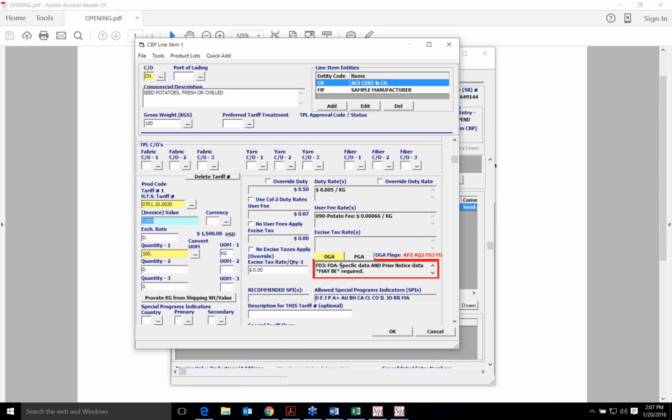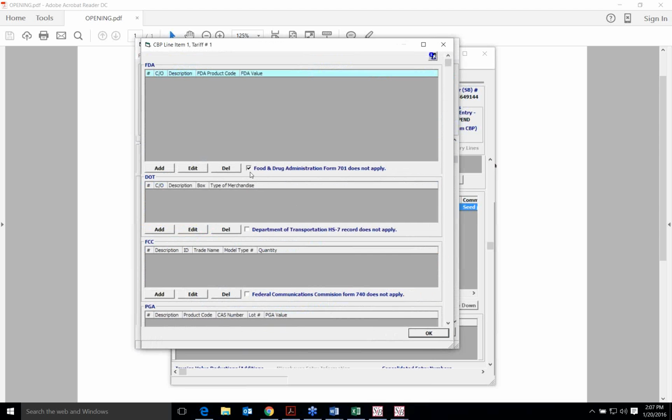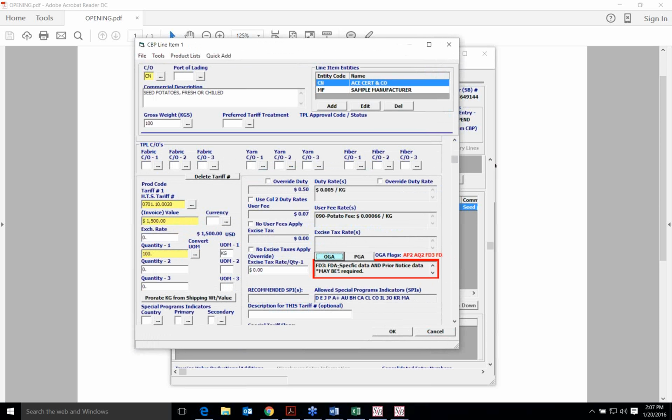Again, since we're on a CRL transaction, the OGA tab is highlighted. You can only utilize the PGA tab if you are in an ACRL transaction. So again, I just wanted to bring everyone's attention. The OGA is highlighted. I'm going to go ahead and open that up. Just to stay consistent with the next entry I'm going to show you, I've just chosen to disclaim FDA as normal. Until February 28th, if you have any live FDA entries, you'll need to do those as a CRL. So that's why I just wanted to show you.